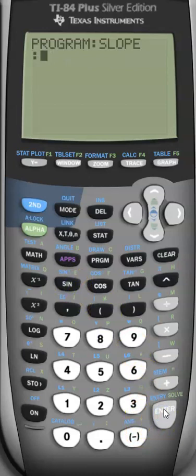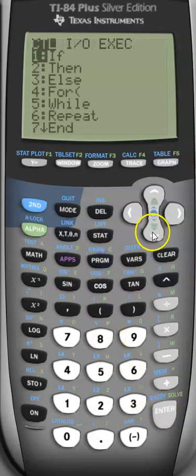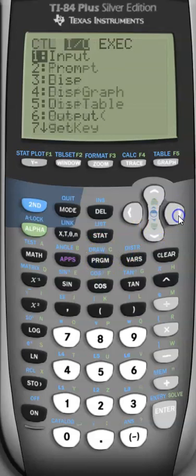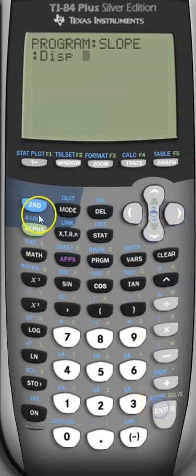So the first thing I want to do is I want to define, since I can't have, slope is rise over run, I can't really do like a, let's see. So I'm going to go ahead and just do this really fast. So the first thing I want to do is display.